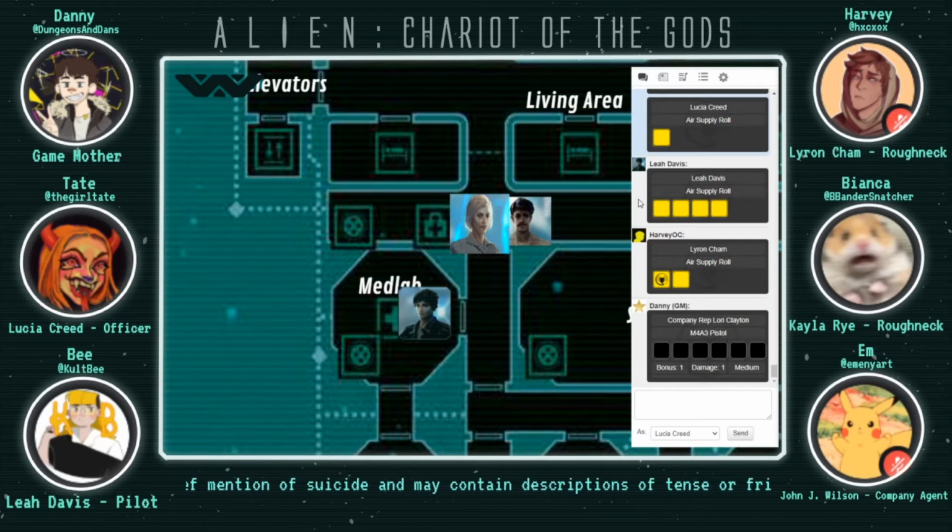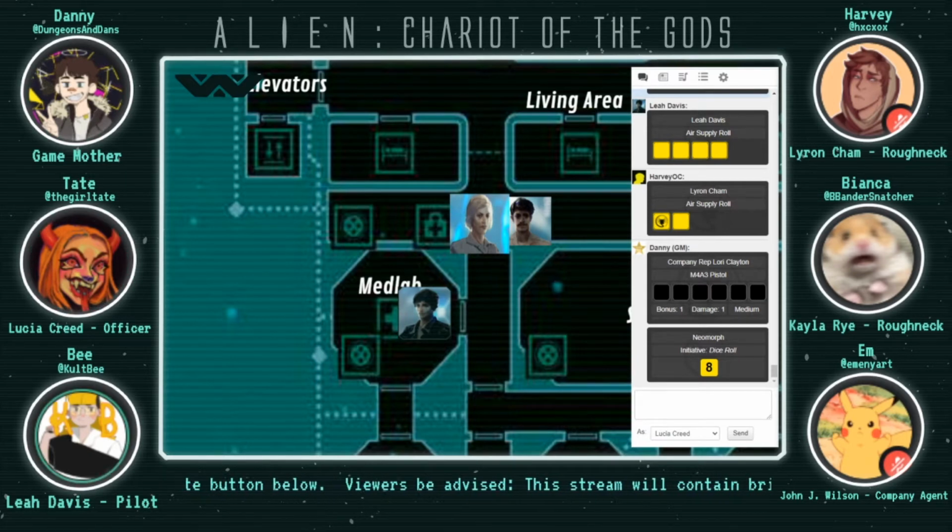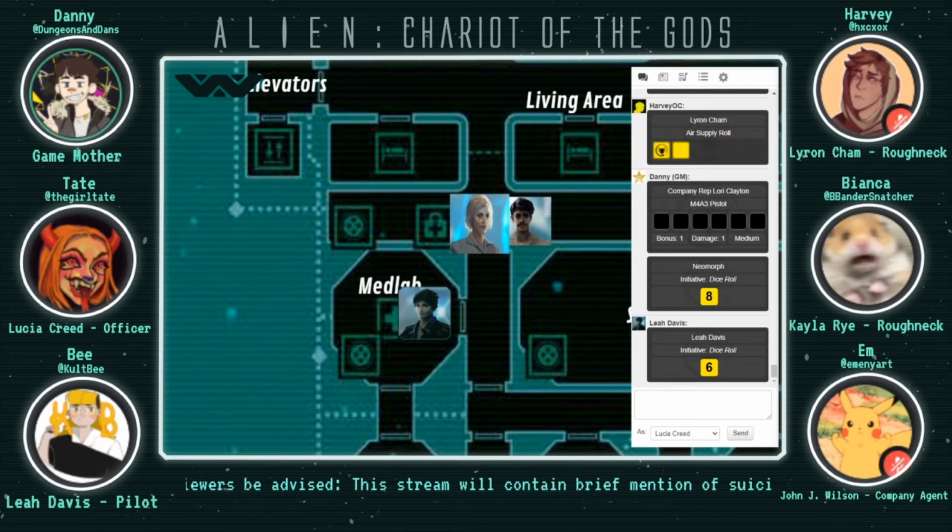Wrong movie. Cool. So anyway, I get it. God damn it. I guess we'll just need to roll initiative. It's okay, I have my bolt gun. Oh, actually, yeah, roll initiative dice. I guess there's 2 options. Neomorph initiative die? It goes first. Oh no.